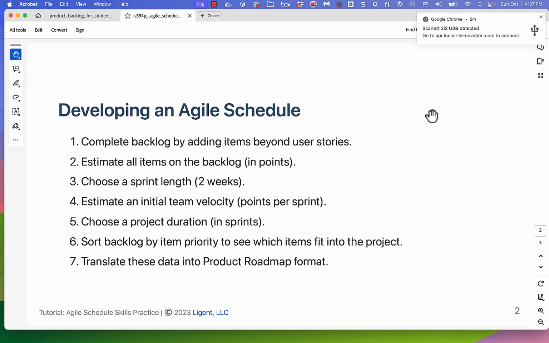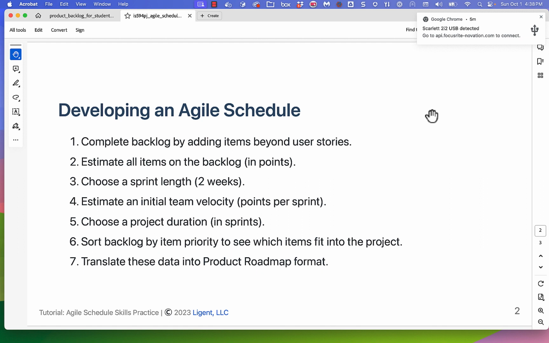And quite a few coaches in the Agile world like the length of sprint of 2 weeks. And I've come to like that. And that's what I'm going to tell you to use. Now, the next thing, number 4 here, is that we need to come up with an estimate of the velocity of the team. That is, how many points of work we're going to be able to get done, or in Agile parlance, burn down in a sprint.